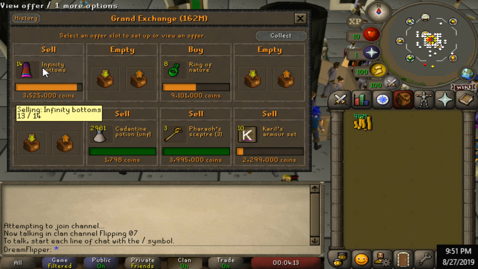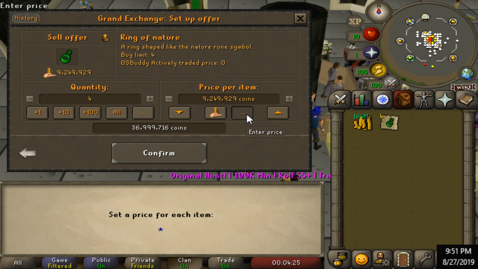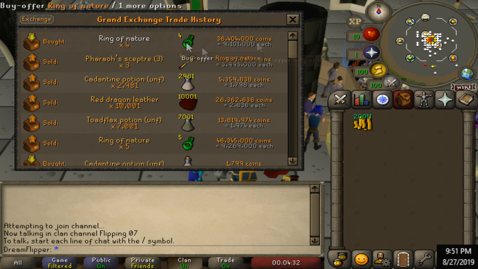We're also in the process of doing an item set combination flip, I believe, on the Carol's armor set. Taking a while for that one to sell off. We also have another 4 Rings of Nature we're selling off. Again, for around a 120 or 130k profit on each one, which is pretty good.